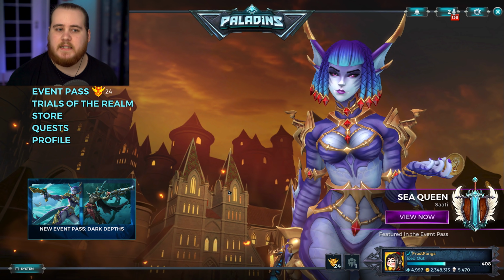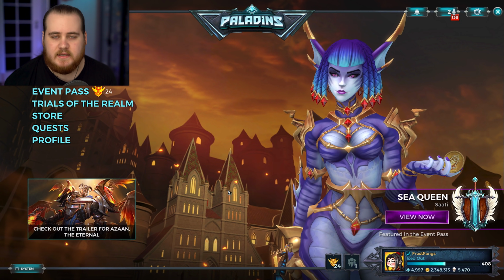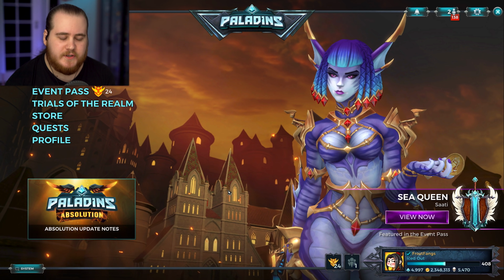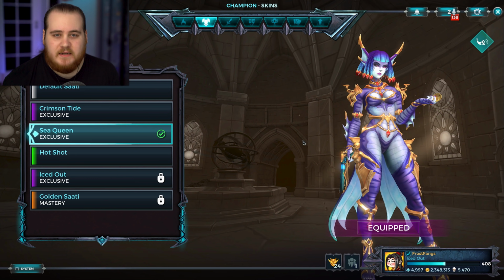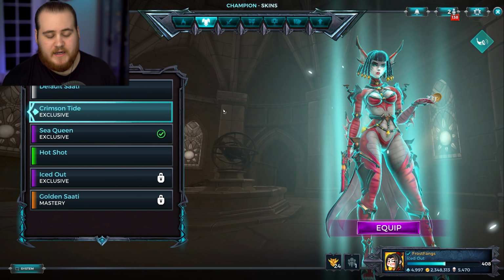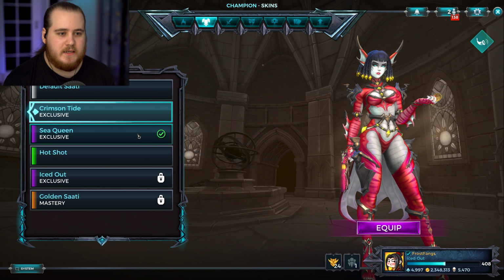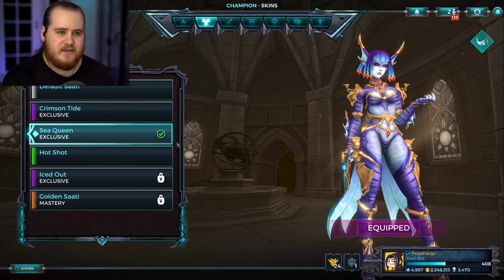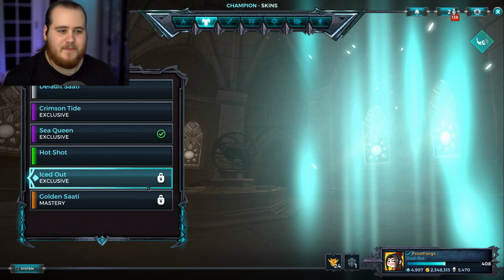We are back on the PTS with Saati and her event skins, which is what I'll be covering today. Might be my last video on the PTS, I'm not sure just yet, but as you can see, it looks rather magnificent, at least in my opinion. I also like the Recolor, which we'll be playing with as well, Crimson Tide. The weapon specifically is the star of the show here, because with Saati, she doesn't have a crazy amount of room, I thought, to make a cool skin.